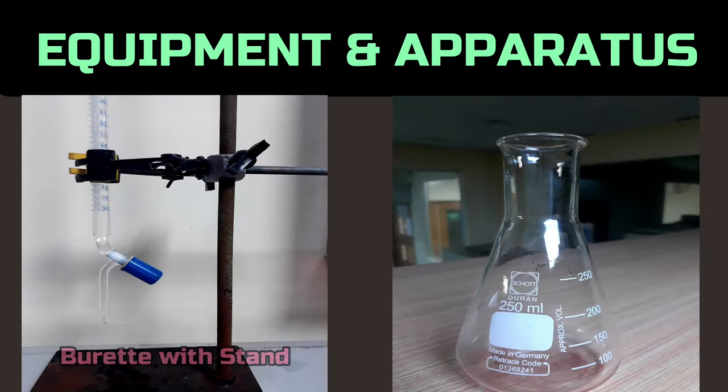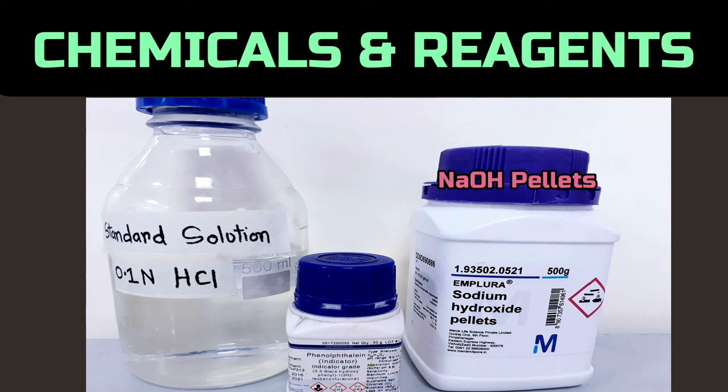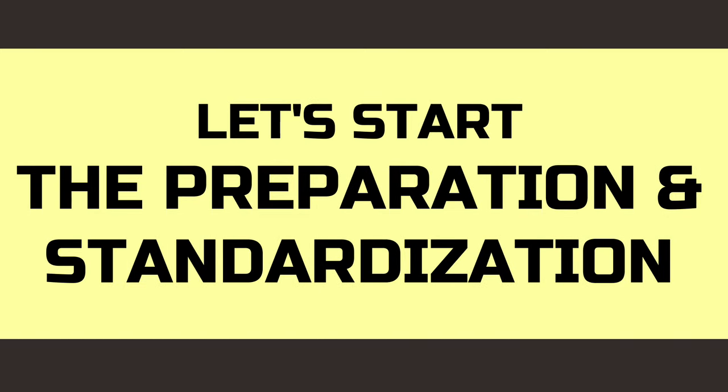Among the apparatus and chemicals, we need a burette stand, conical flask, pipette with filler, measuring cylinder, sodium hydroxide pellets, standard hydrochloric acid solution, and phenolphthalein indicator. Let's start the preparation and standardization of sodium hydroxide solution.